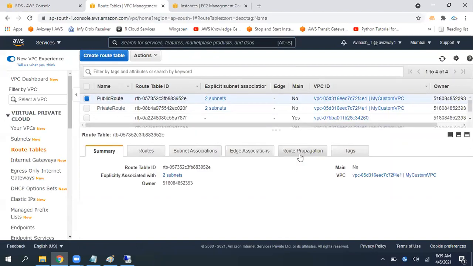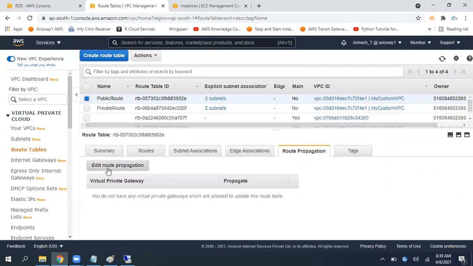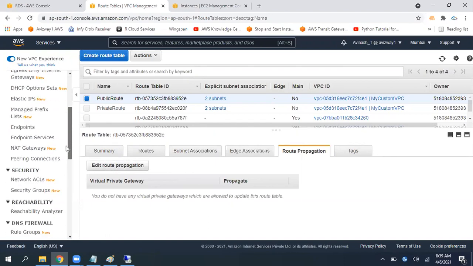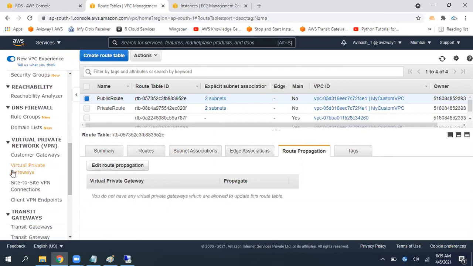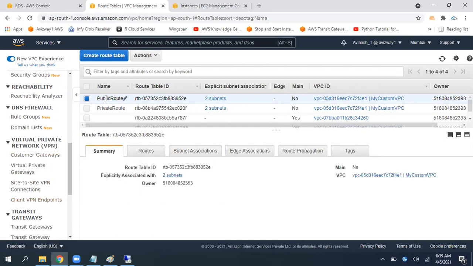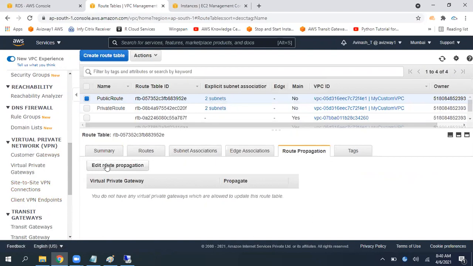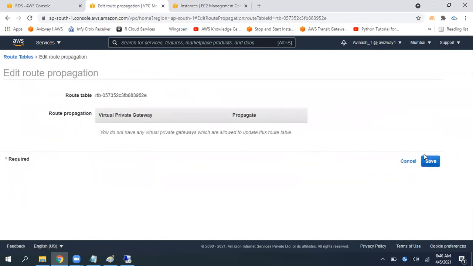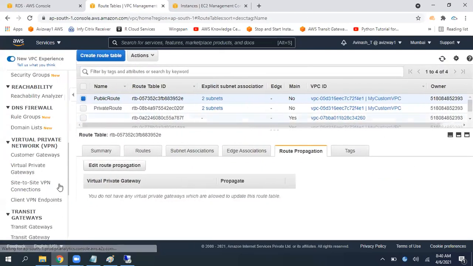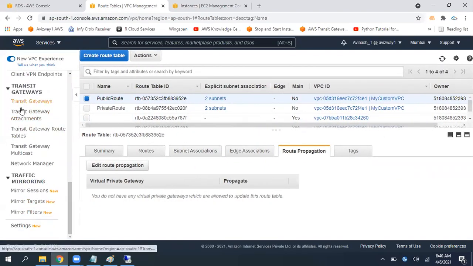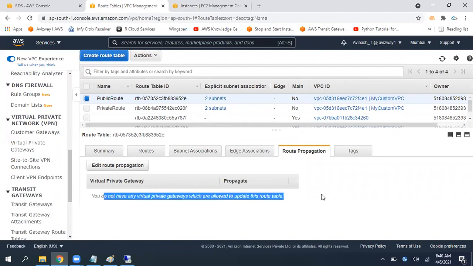Yes, it is correct. This route propagation is used whenever we are using virtual private gateways. The traffic flow is going to happen via route tables only, so in that case we use route propagation. Whatever entry we have in the transit gateway, those entries are going to be updated here automatically.